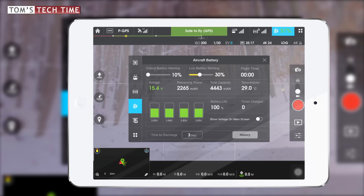Underneath we find a very interesting menu starting with 'Times Charged', which shows 0 here since this is a completely new battery. Next to that, we see 'Battery Life' at 100%. This doesn't mean the battery is currently fully charged — it means that because the battery is very new, we can still use the full capacity. After using our battery 20, 50, or 100 times, this battery life percentage is going to decrease over time. By looking at that menu, we can find out how good our battery actually is.